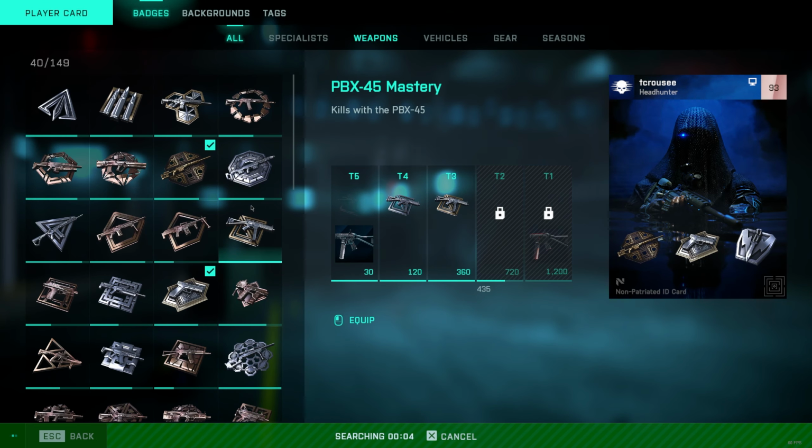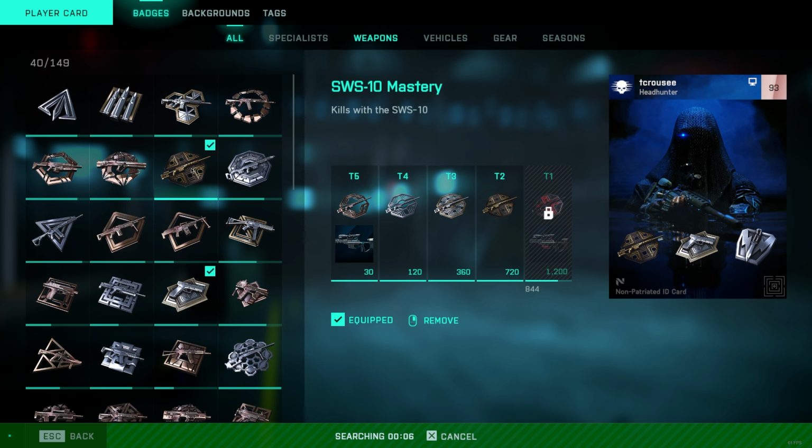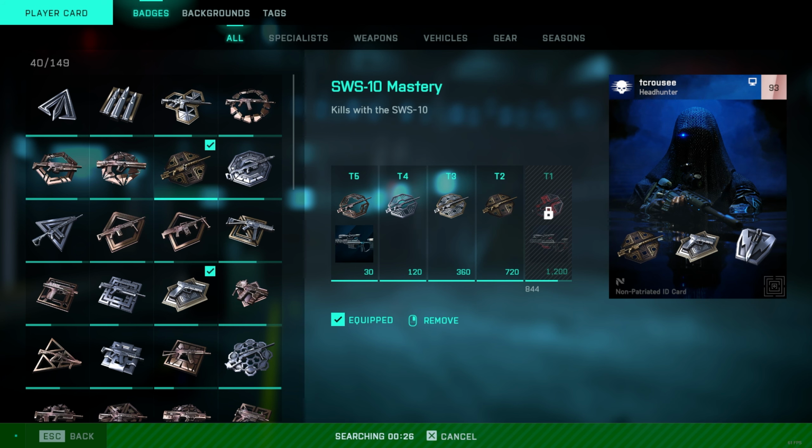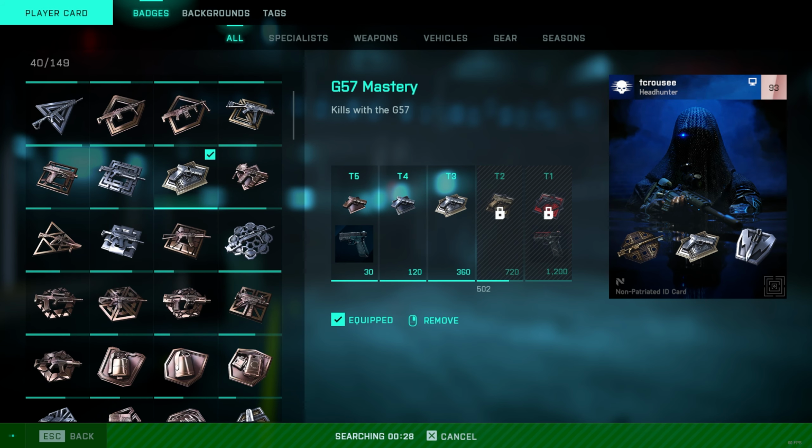All right, we have 844 kills with the SWS-10, so we need, like, what is that, 356 more kills? See how this game goes. The Glock, it doesn't really matter right now, but we have 502. That's my secondary.